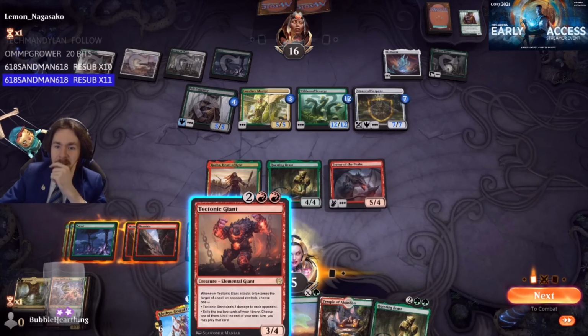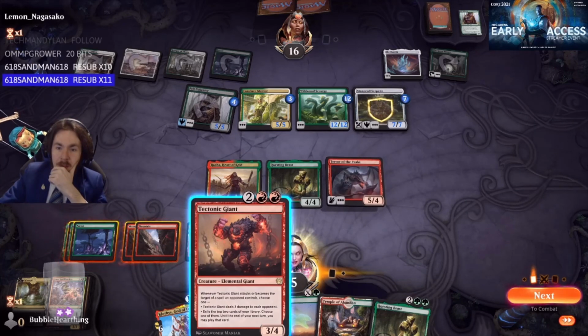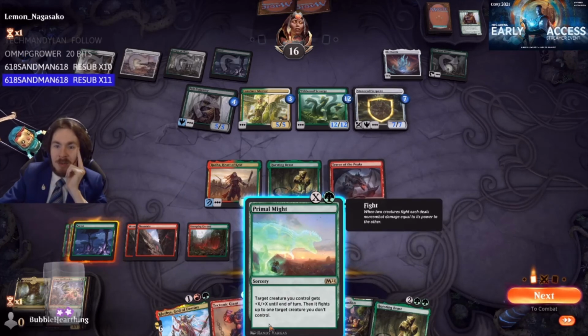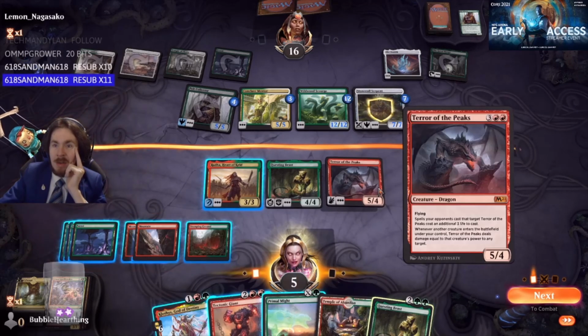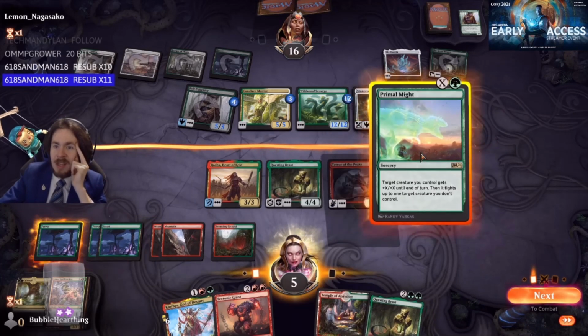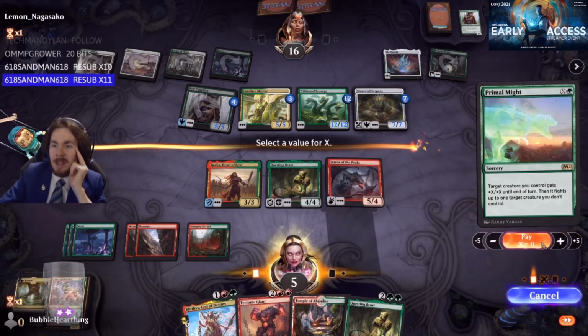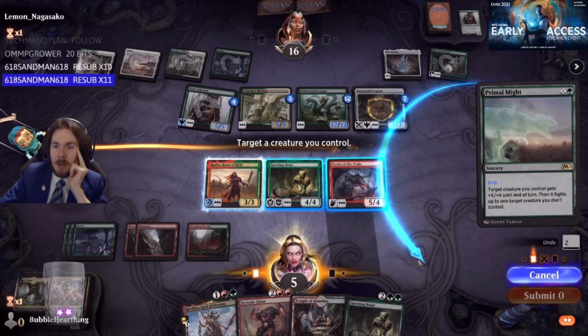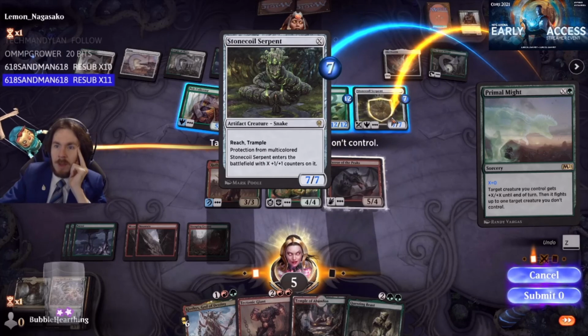Does this have anything else? Choose one. I can play this and then use Primal Might on it, and it deals 3 damage to my opponent. Plus it deals another 3 damage for it entering, that's 6 damage. It's not enough though, it's not good. I don't think I can win this game, but we're gonna go ahead and say X equals a whopping nothing. Confirm 0. Target creature, opponent's creature.